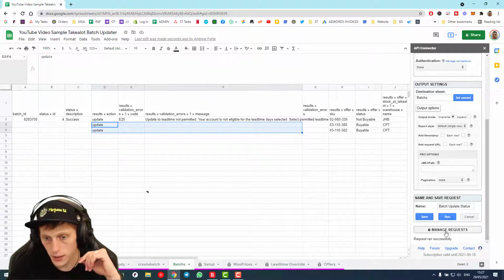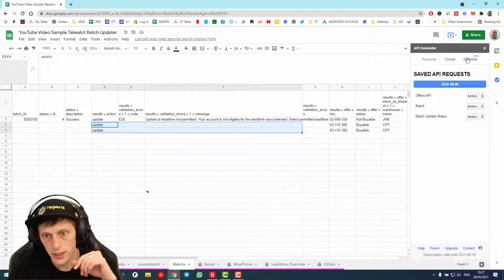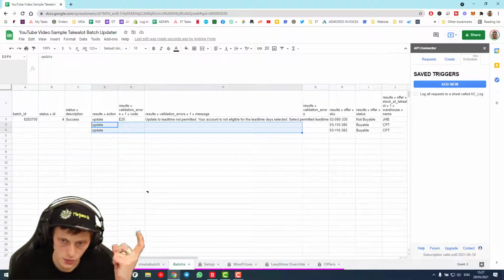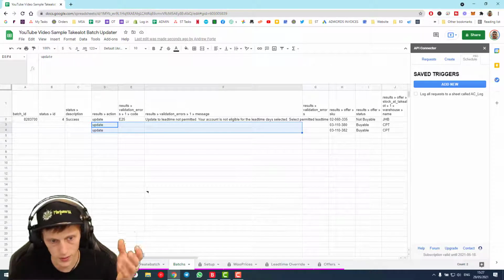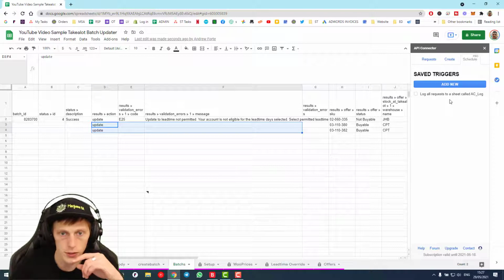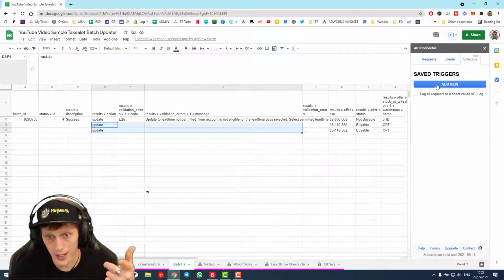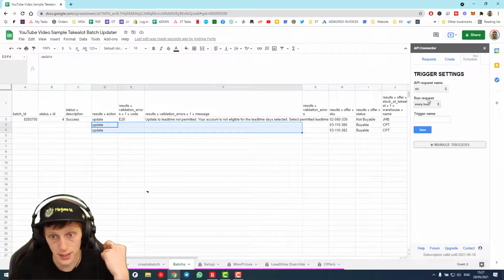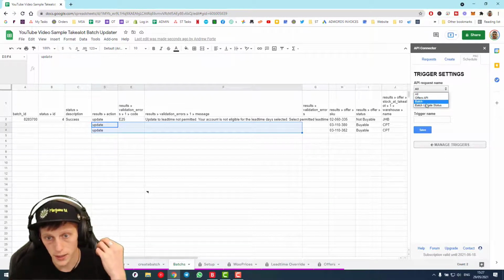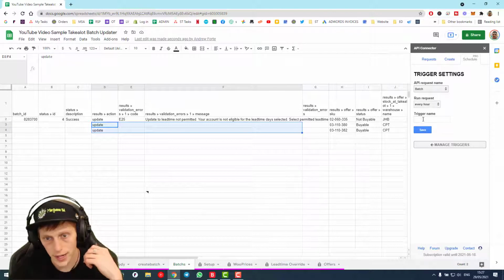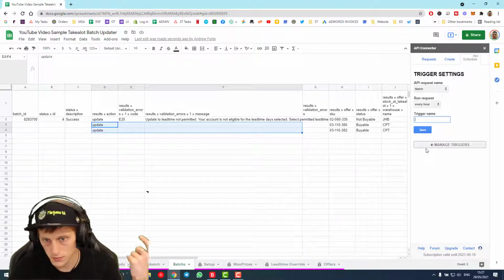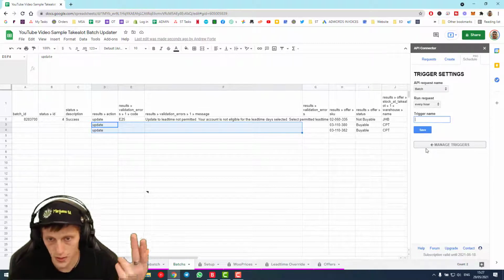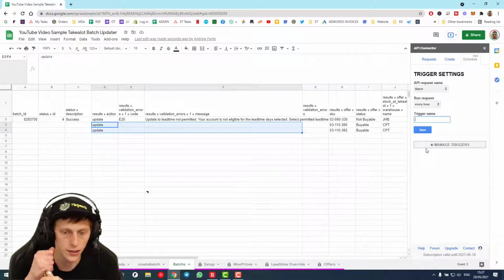What you can do one step further is from manage requests, you can schedule it. So what I would do is you can schedule the 0 to refresh your stock every 6 hours or every 3 hours. Then on top of that you add a new trigger, and from that trigger you select that you want to run this batch every hour. And then it's just going to send your stock every single hour, making sure that you don't oversell, making sure that your stock's up to date, and whatnot.